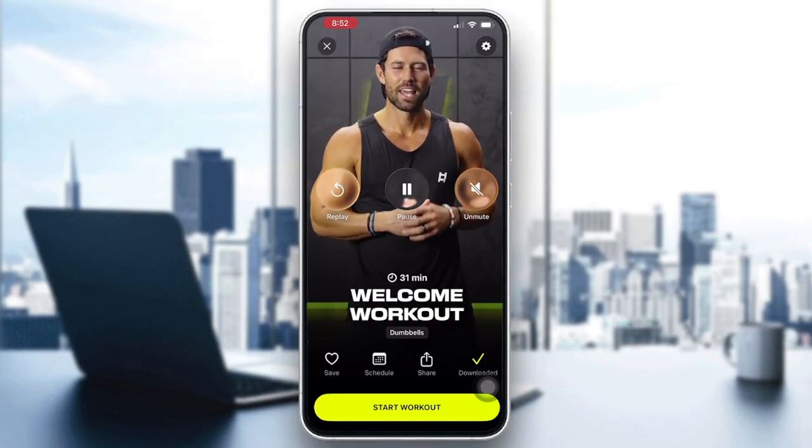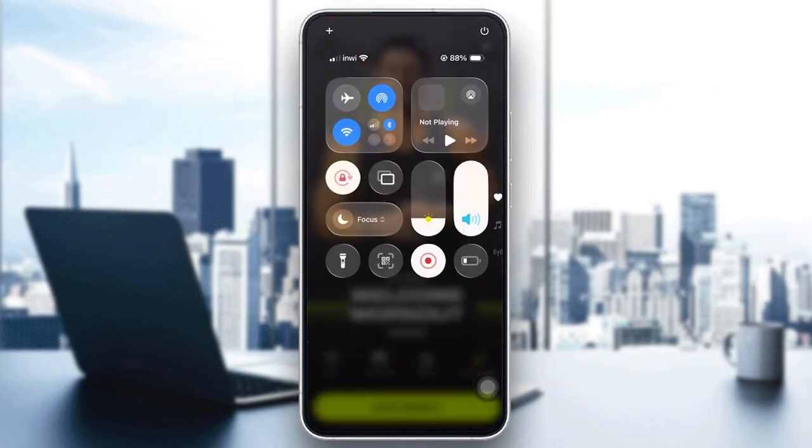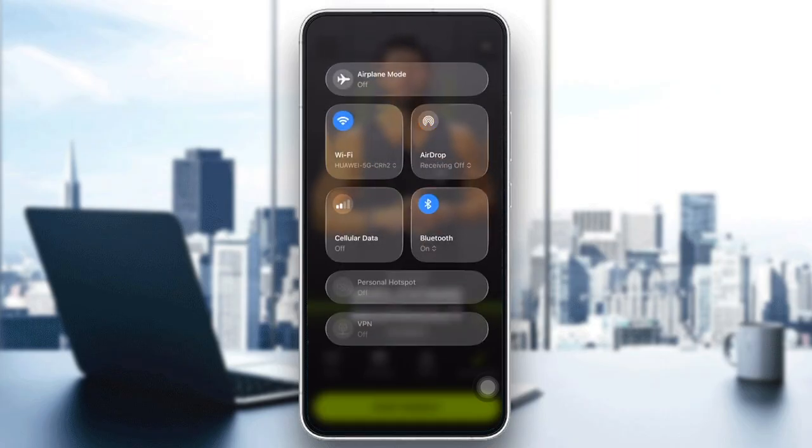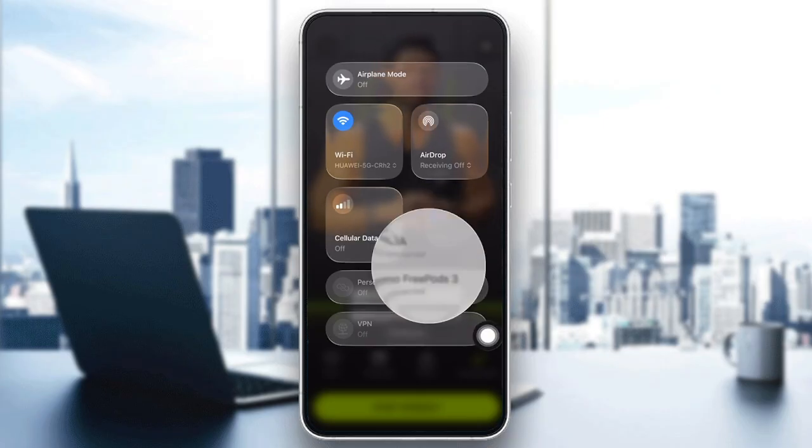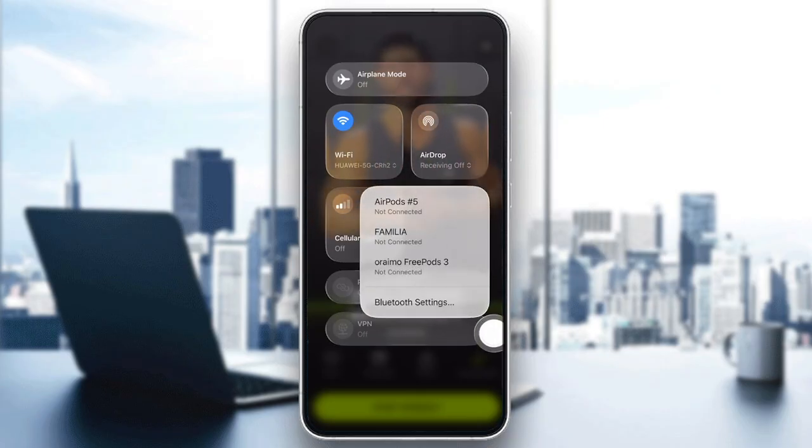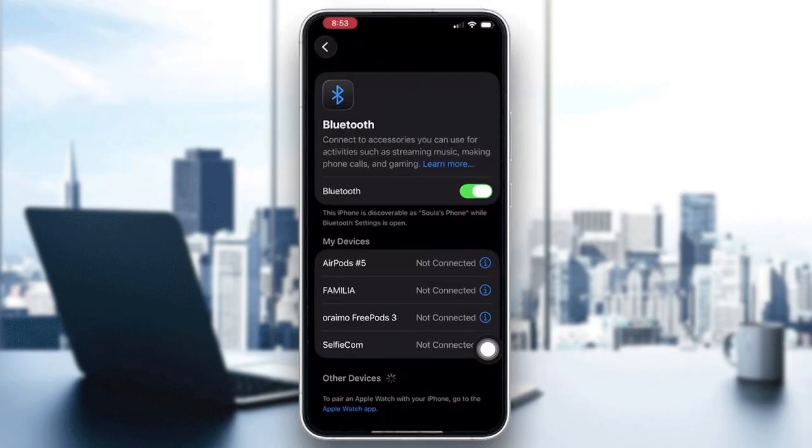To do that, you will need to just swipe down from the top right corner of your phone and then tap and hold this section, and then tap and hold the Bluetooth option. Go to Bluetooth settings, it's below that pop-up menu. So right here guys, you will need to disconnect and use the headphones and speakers, and even reconnect the correct device if needed, because the music may be going somewhere else.